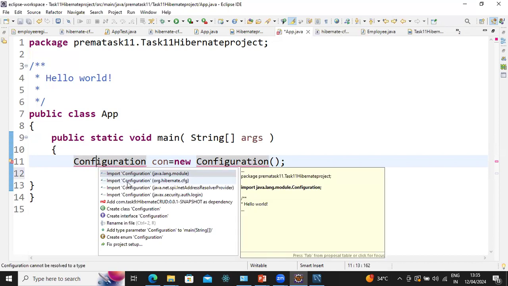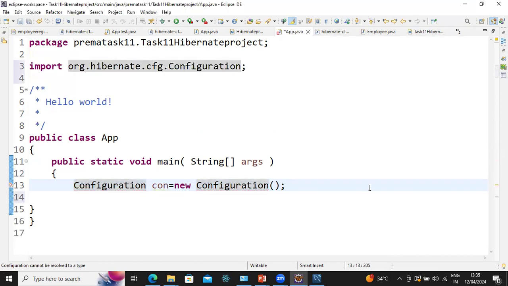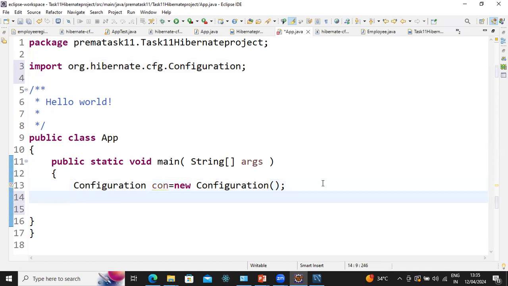Here, org.hibernate.cfg. Just importing that library for configuring my XML file along with my class file.